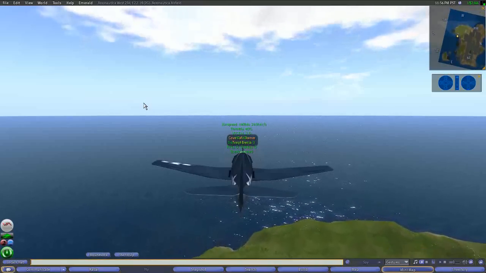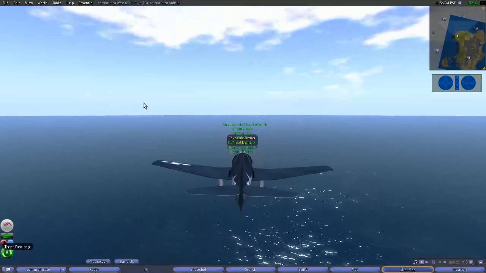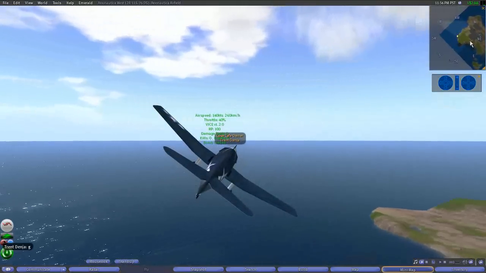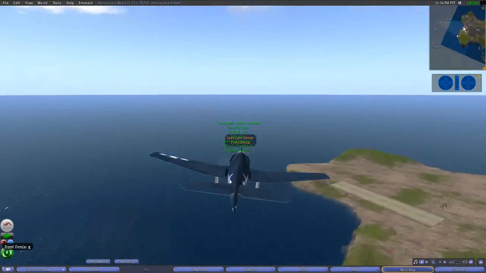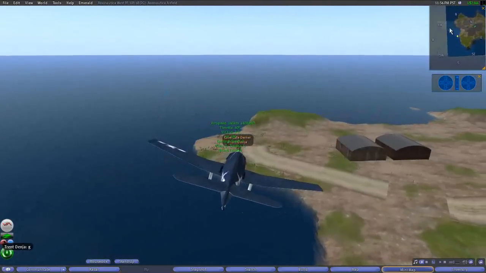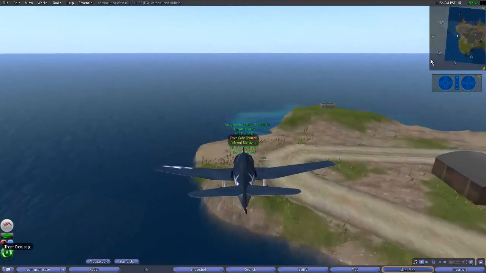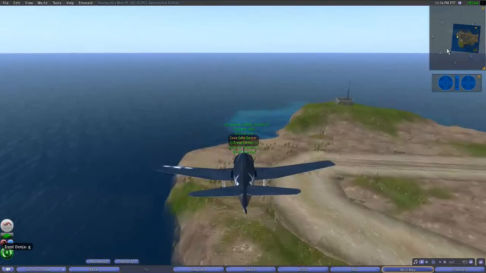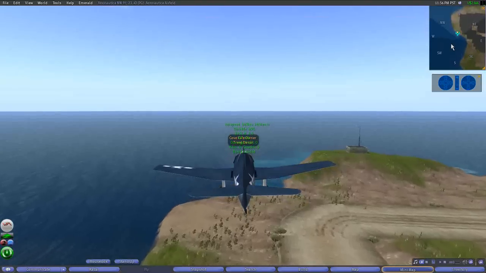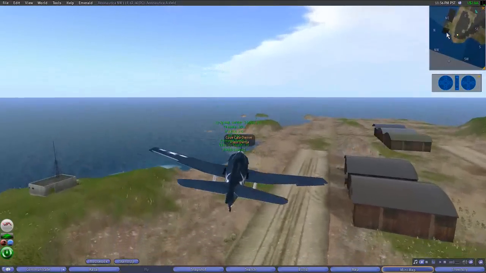And now this video is running a little long, so I'm just going to take us down for a landing. I type G into local chat. I get my gear down, and note I'm always keeping an eye of where I am on the mini-map, because that tells me when I'm about to cross into a different sim. The sim that you're in is usually highlighted a little bit brighter than the other sims, and that's really important to remember. You'll want to zoom out on your mini-map. Some people by default have it zoomed in really far like this, and that is not helpful for this purpose.